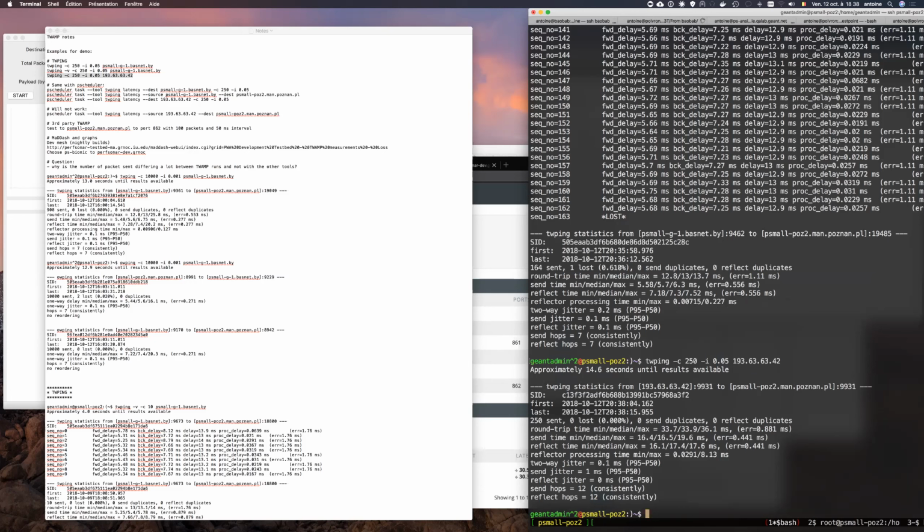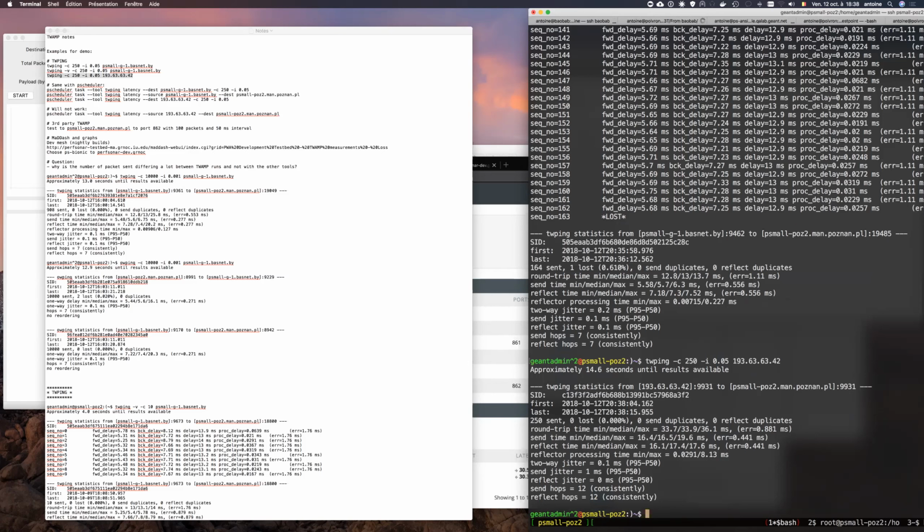So we see here that our perfSONAR node and the TWPing TWAMP client is establishing the session towards the JUNIPER router and sending the measurements packets. And the JUNIPER router answers back, and we get this statistics.